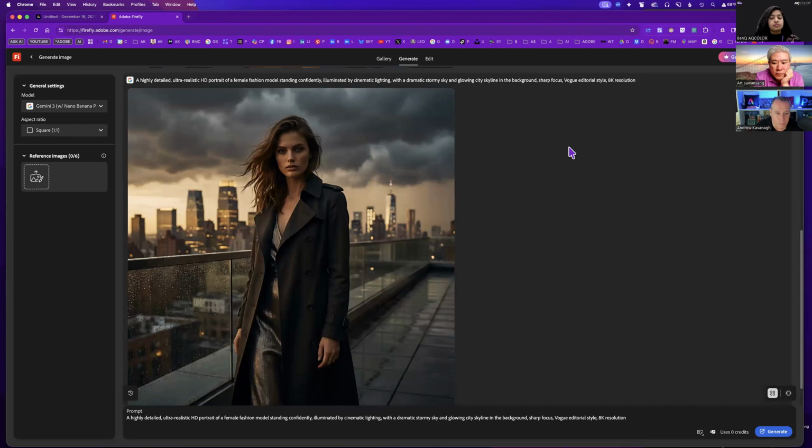I do think that this one is probably just made up of composites of what they consider an ultra realistic HD portrait of a female fashion model. But that's something that you might have to take on a per case basis. But to be honest, you are dealing with a big company. So if you're dealing with someone like Google, I'm not sure how far you'll get. That's a Herculean effort to go to.